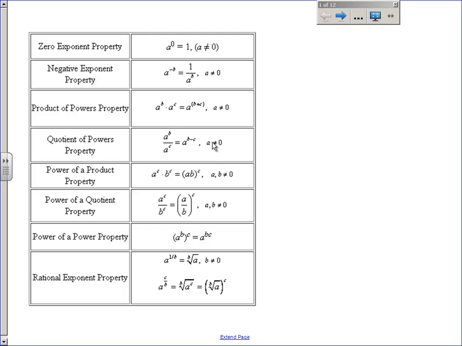We're going to go over some exponent review, and this should be pretty easy. I just want to make sure we're on the same page before we do exponentials and logarithms. I'm not going to read these to you. I'm going to let you pause me and copy all of these down.